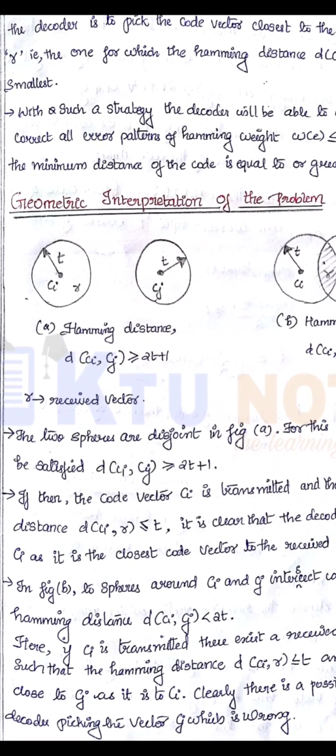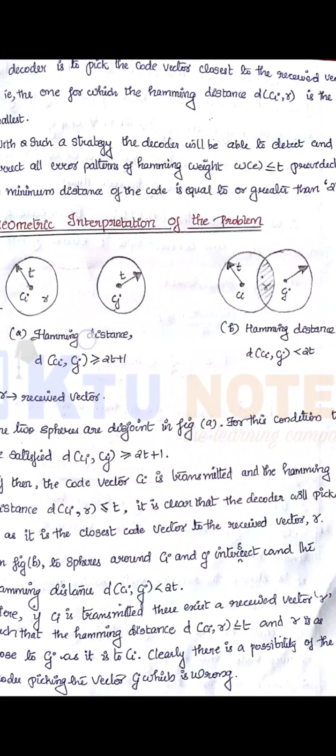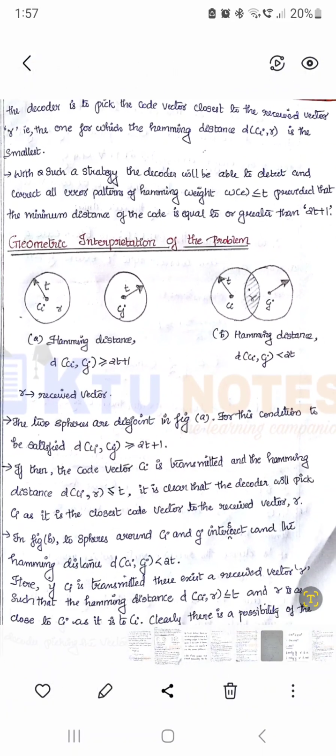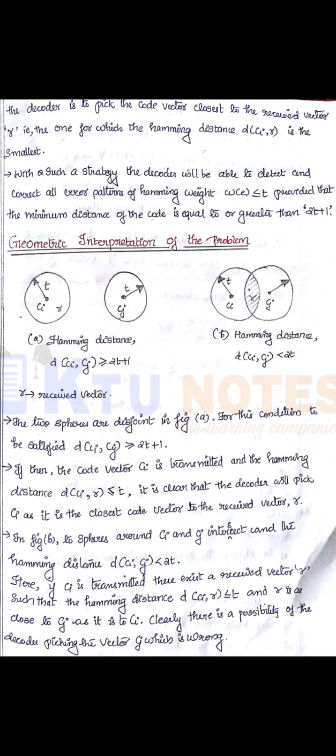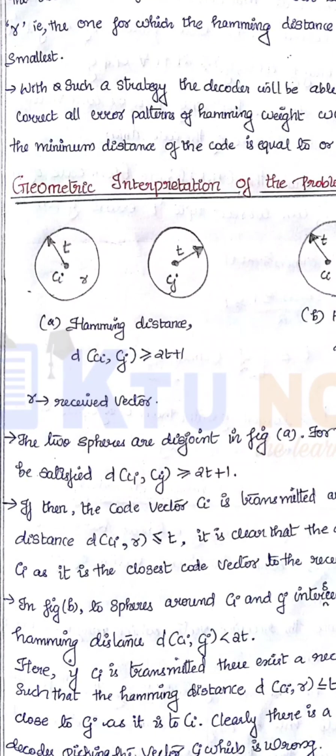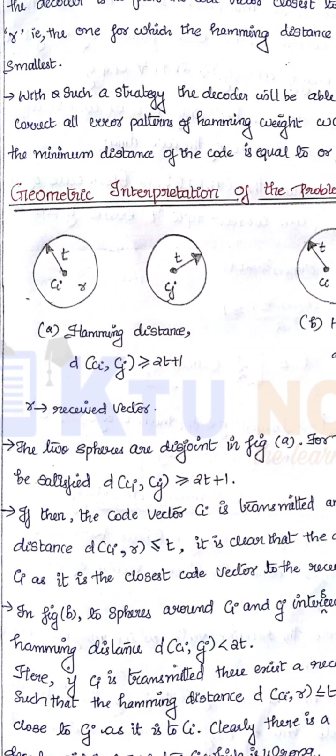Okay, so this is Ci and this is Cj, two code words. There is a condition on the placement of Ci and Cj: they are disjoint code vectors. Ci is here and has a radius t, that is the error. Ci gets errors in this region and Cj gets errors in this region. If we receive an R, we got an R here. So the distance between Ci and Cj should be equal to or greater than 2t plus 1. The center to this boundary is t. This is Ci, this is Cj.